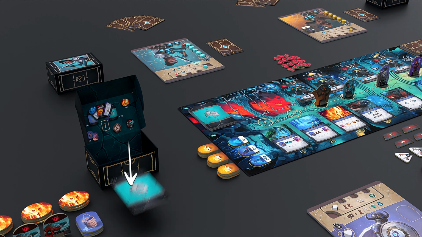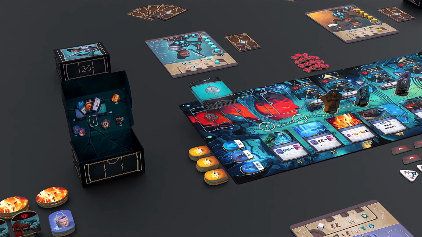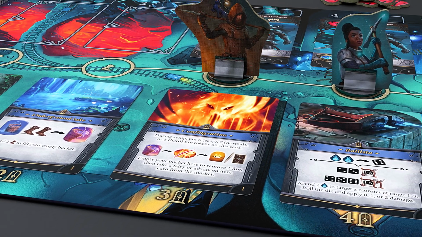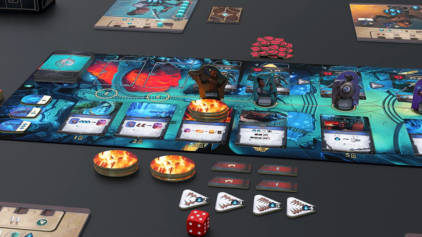Combine the 10 chapter cards with the universal card deck on the mat and shuffle them. This will create the game deck with a total of 30 cards. Place the fire tokens on the conflagration card based on the chosen difficulty level. Place the remaining fire tokens next to the game mat.